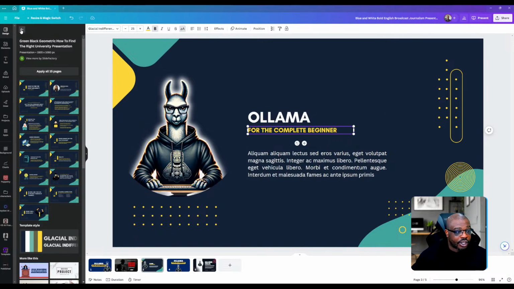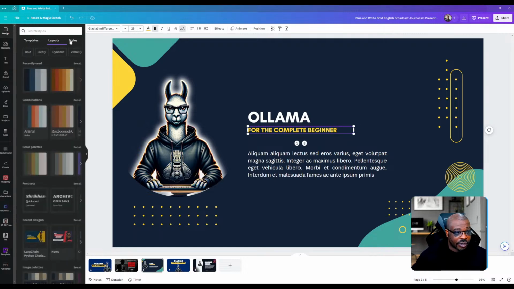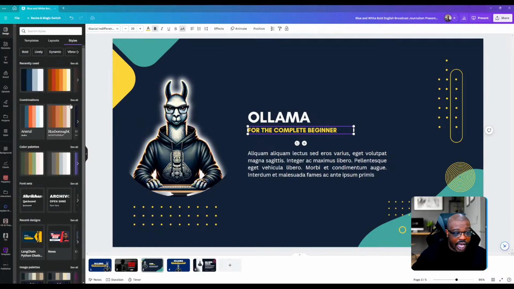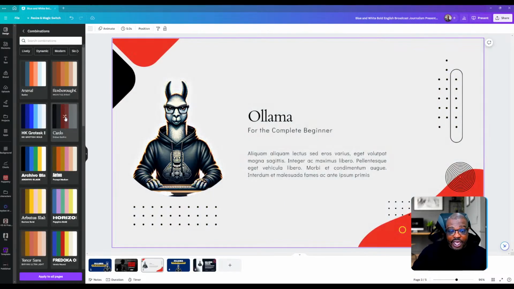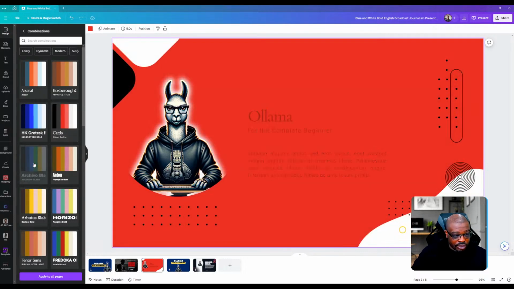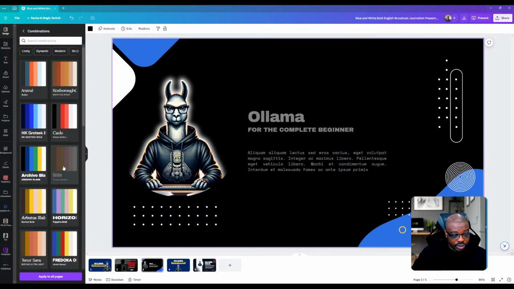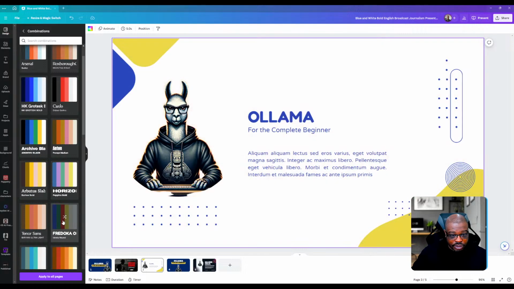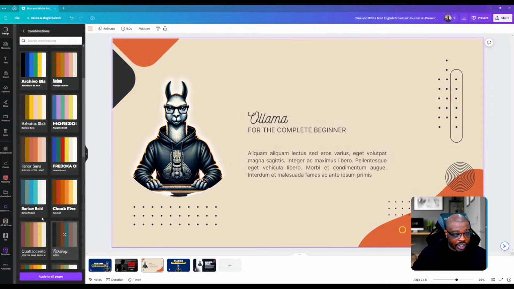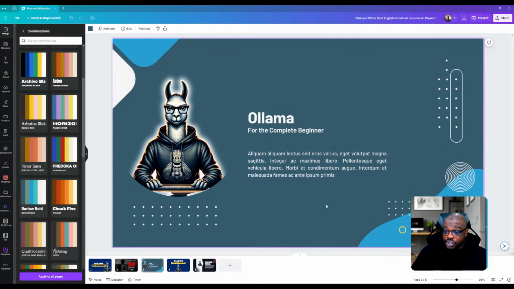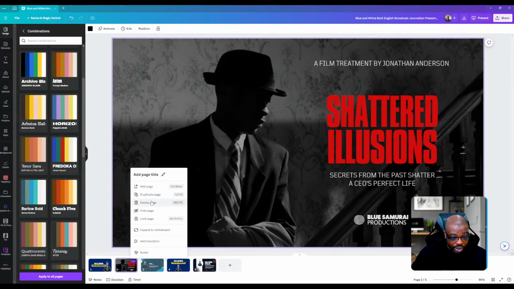And then let's go back to our design. Let's go to the styles and play around with these. I'm going to play around with the combination where it changes the color and the font style. Little wacky colors there. If you can't tell, I do like blue. All right, so let's use something like that. And I'll delete this one that I'm not going to use.